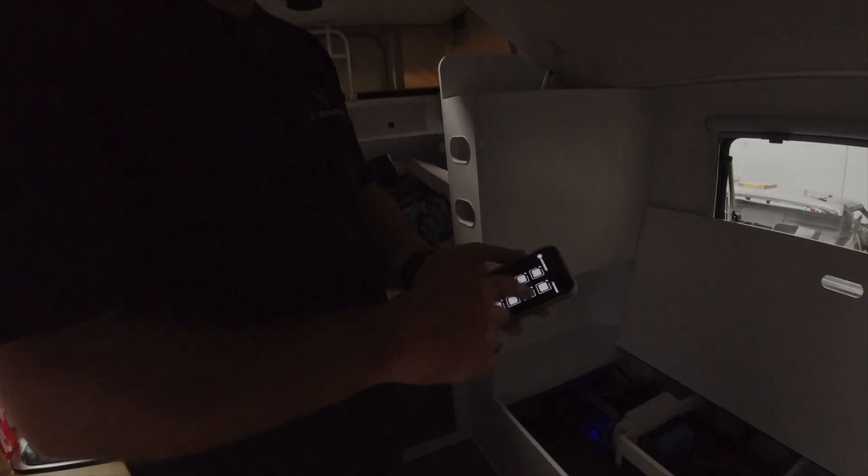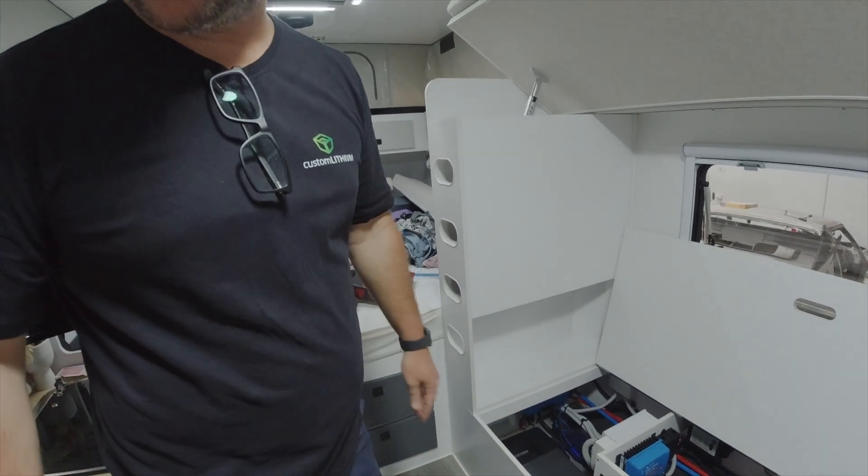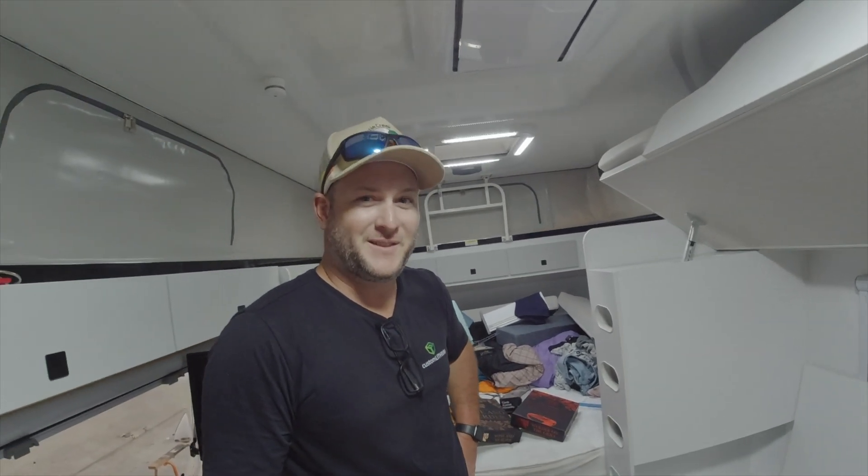Yep, so from my phone I can control all the circuit breakers in the van — I can enable or disable the lights, turn the radio on and off, all of the useful things you do on a day-to-day basis. We could be running the aircon in here today — I'm sweating, I think we need it!